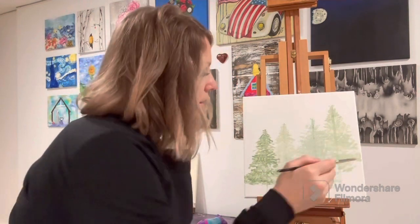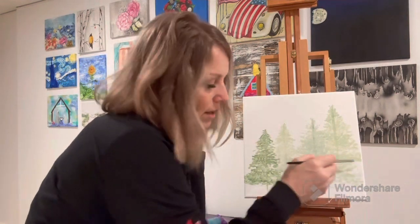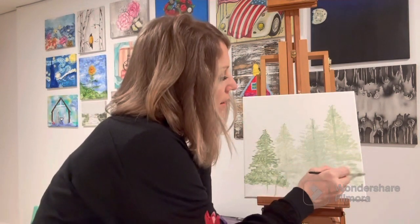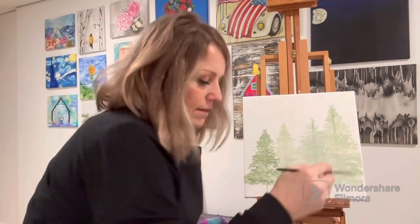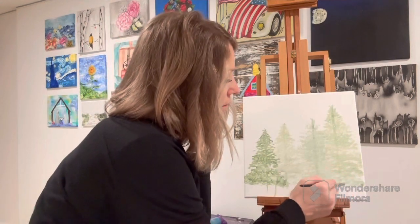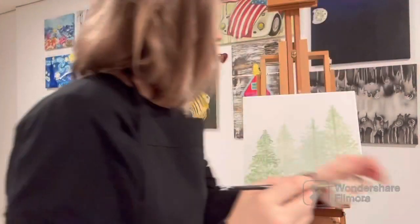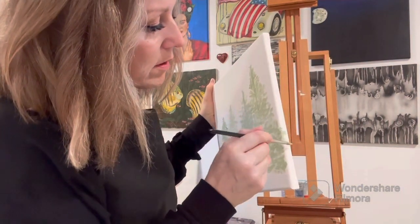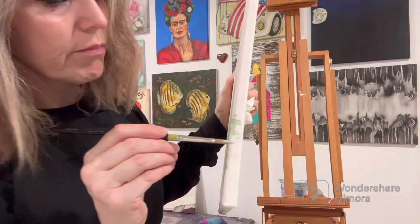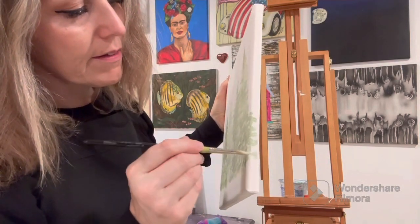Okay. Just filling this in because I'm actually going to put a tree up here. So this is kind of just looking like fill. I'm just putting this here. Doesn't have to look good. Except the edge should probably look good because that's gonna show. Can you see that? I like this color, it's like a sage.